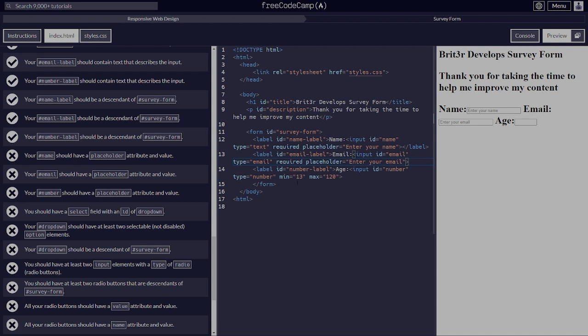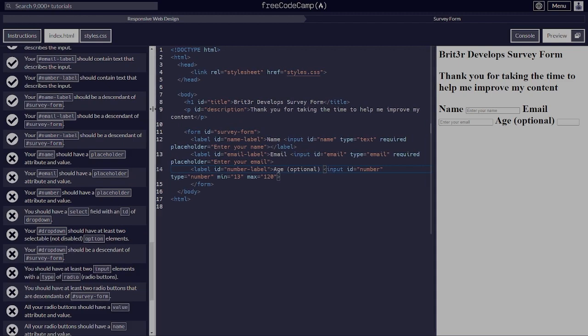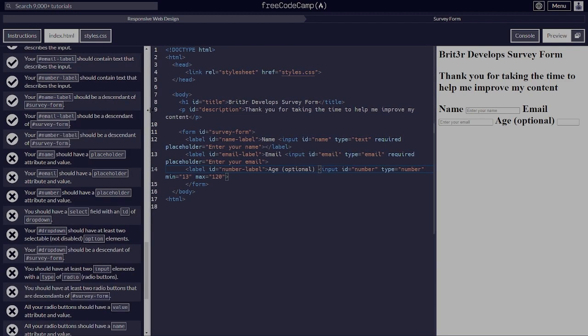Like they did, we're going to have our age. I don't want this there, but we want a space afterwards. We're going to make this optional, so that's not required, but we want a space afterwards. Can I make this smaller? Okay, yes.